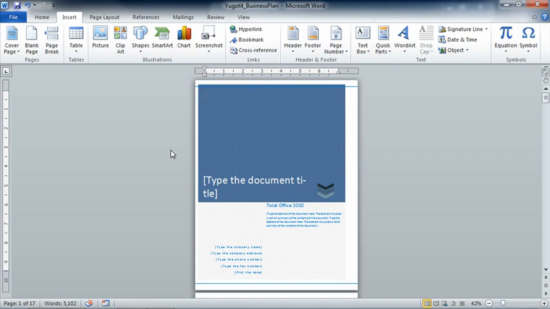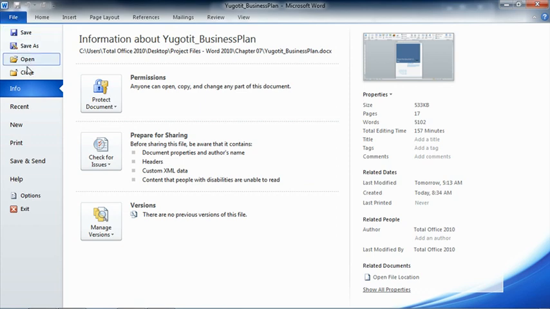Now, if you're thinking it sounds a lot like our reasons for using styles, you are absolutely right, because it is. The reasons are very similar. So let's go ahead and work with some properties, and then we'll get back to the cover page itself. We access the properties by going up to the File tab and making sure that we're looking at the document info. People often lose track of properties because they're all the way over here on the right-hand side. For example, I can see a field where I can click and I can add a title. This might be something like You Got It Business Plan or just Business Plan.